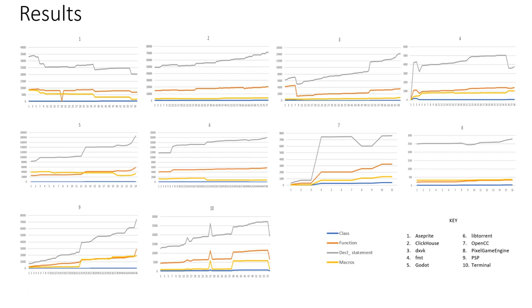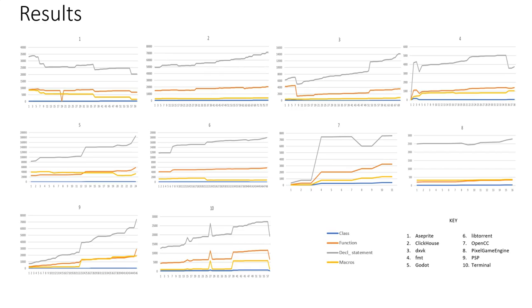Pixel Game Engine, number 8 on the graph, changes the least in terms of lines of code, number of classes, number of functions, and number of declarative statements, etc., over all 16 versions. In contrast, OpenCC changes more rapidly over just 11 versions in the same kind of metrics. This may be explained by the number of active contributors on GitHub. Pixel Game Engine only has 3 active contributors, whereas OpenCC has 78. Every other project shows continual change through our metrics.